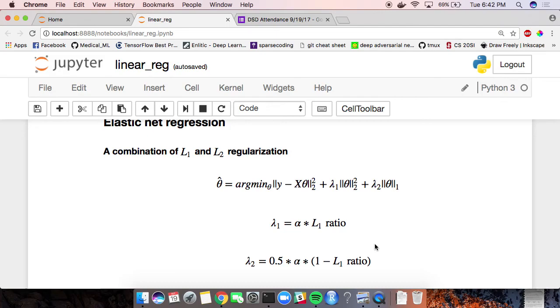I'm picking theta which minimizes this function. And so I have these two penalties. What those penalties do is encourage my thetas to be smaller. It's also called a shrinkage estimator. I'm shrinking my thetas. But I don't want to get into that too much because Neil's going to talk a lot about that next week.